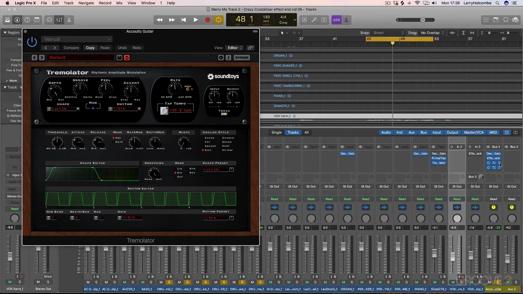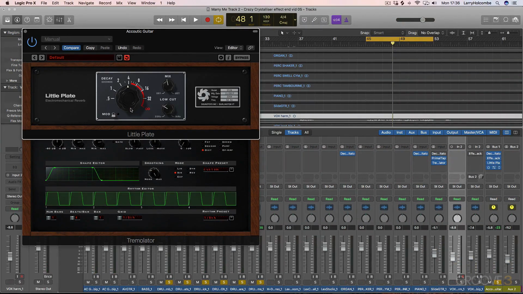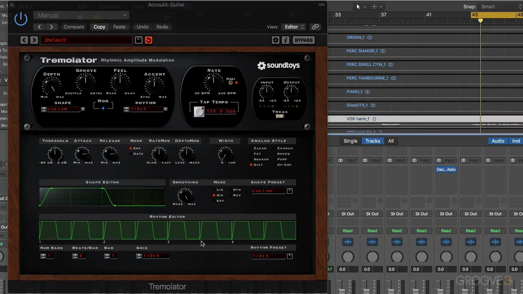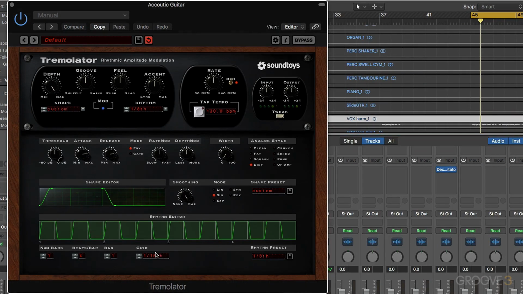Or a little softer. I'm just going to go in actually and change the decay time on this reverb. It's taking a little bit too long to decay away. Okay, so from here on this grid menu here, we can actually change the tempo of the rhythms we draw in. So now we're actually working with 16th notes. So let's see what that sounds like. Let's put in some 30-second notes.